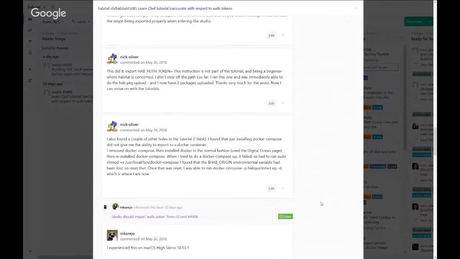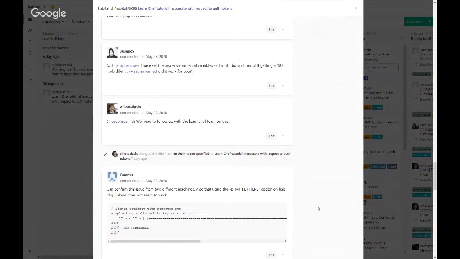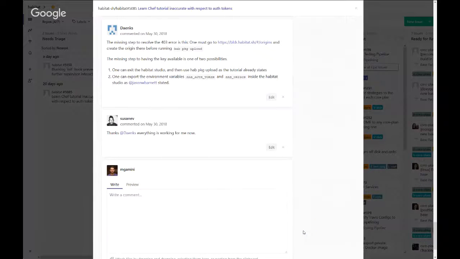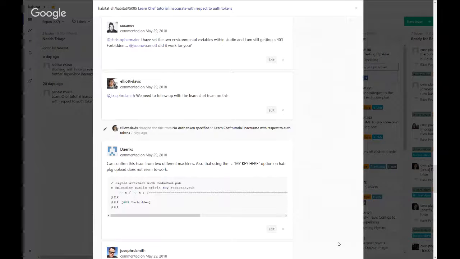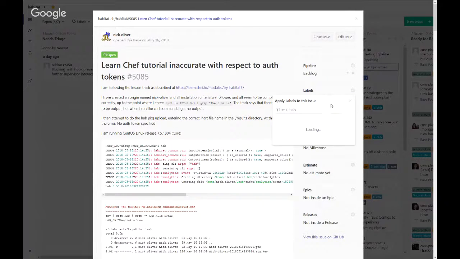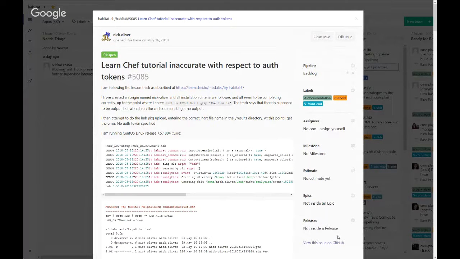Yeah, I'm going to assign it to CM. Is it resolved? Hang on, I just want to see the last little bit there, just before she says she's good to go. Like what? Missing stuff. Yeah, can you add this to the documentation and add it to front end, and I'll follow up on it to make sure that it works the way it's supposed to. I don't know if we have anybody that we can give this to on the Learn Chef side. I think we probably have to do it ourselves just to make sure it's right. So I can do that, or we can do that. Okay.